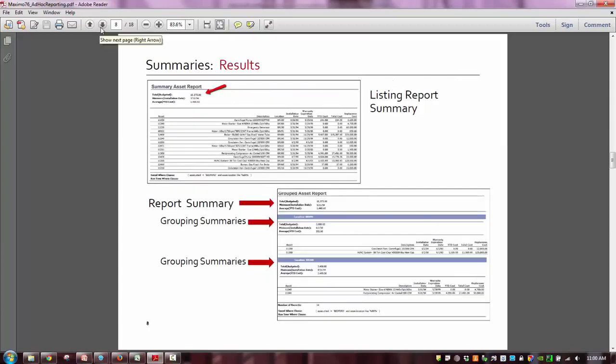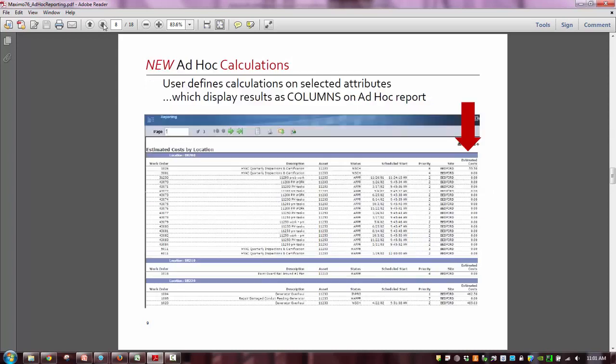And once you have that, your specific aggregated values will display on the top of the report. And that's an example that I had on the previous slide for our list report. If I had a grouped report, I would still see that very top level summary, but I would also see my aggregated fields at each of the group levels. And you can see so many use cases of when I would want to do a grouping, maybe by work type or supervisor, manufacturer, site, so many different ways. And now again, you can apply those summaries at each of those group levels. So really simple but very powerful capability available with summaries.